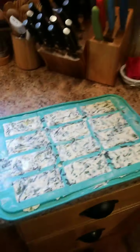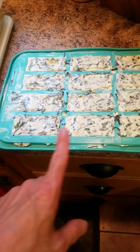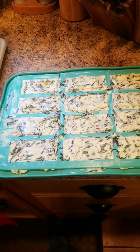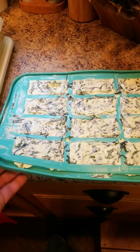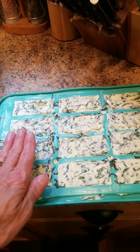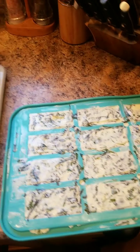So here you see, I actually just took the softened basil butter and filled the molds of the snack tray maker. I'm going to put the cover on it, let it harden. And then once it hardens, I'm going to have bars. What I'm going to actually do is take two bars, stack them on top of each other, and they'll actually go into a butter dish so I can have them whenever I want. The rest you can individually stack, single or double, wrap them in plastic, and stick them in the freezer.